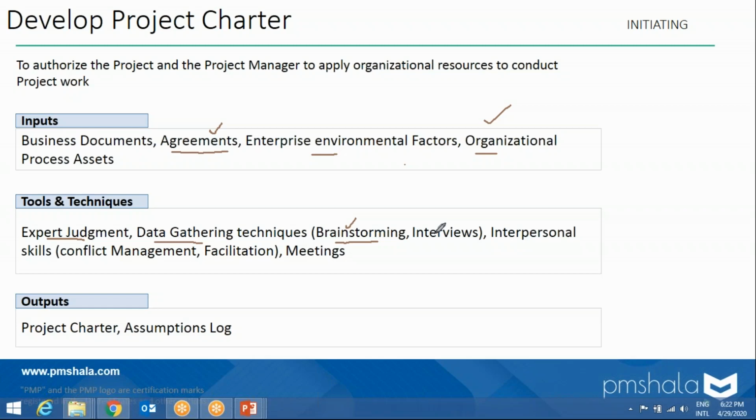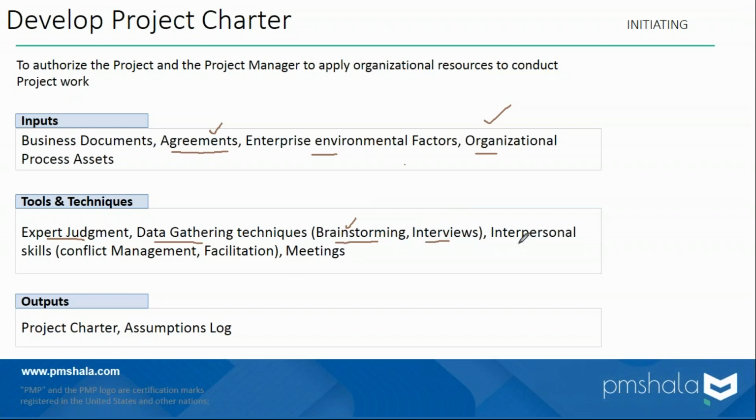All right. And here relevance again, say PM alone sitting and making the charter. Fair enough. But for certain contents of the charter, it may go interview whom? The sponsor of the project, maybe the customer. It could interview another project manager who did a similar project in the past, and so on. So these general data gathering techniques could be employed to gather information for the charter.